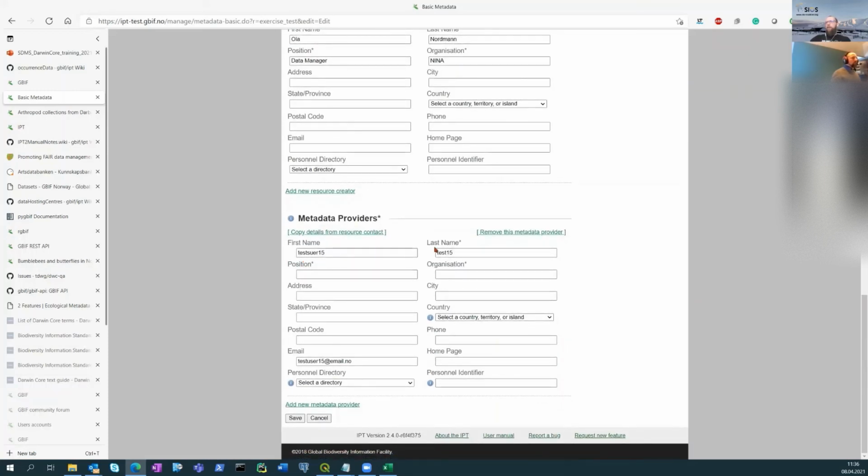In this case, the name automatically gets the first and last name of me, who I'm adding in the IPT. Again, let's say that this is GBIF Norway.